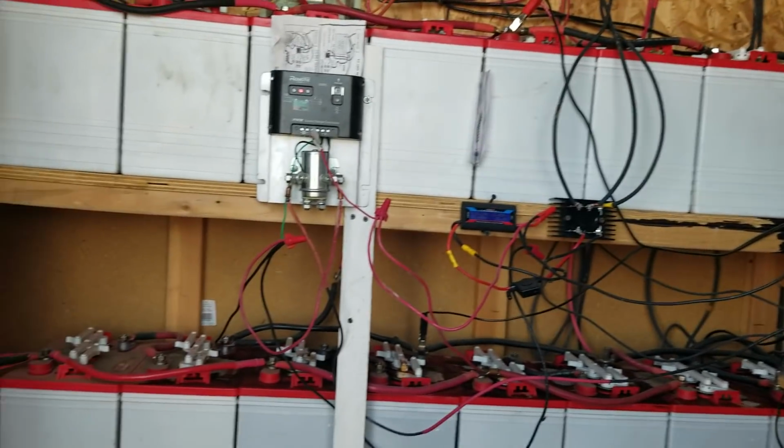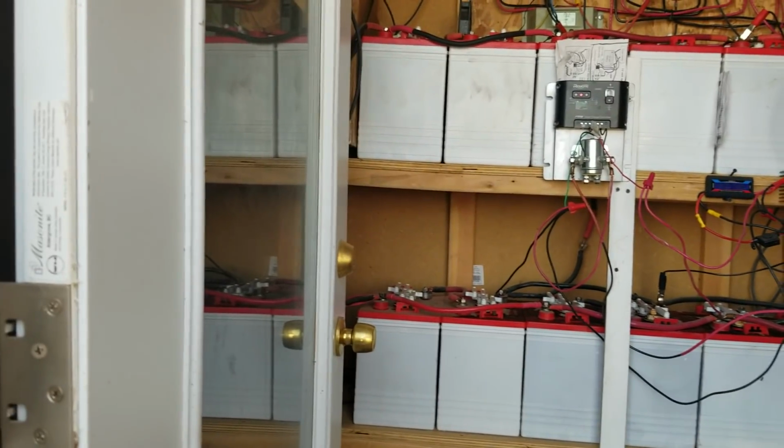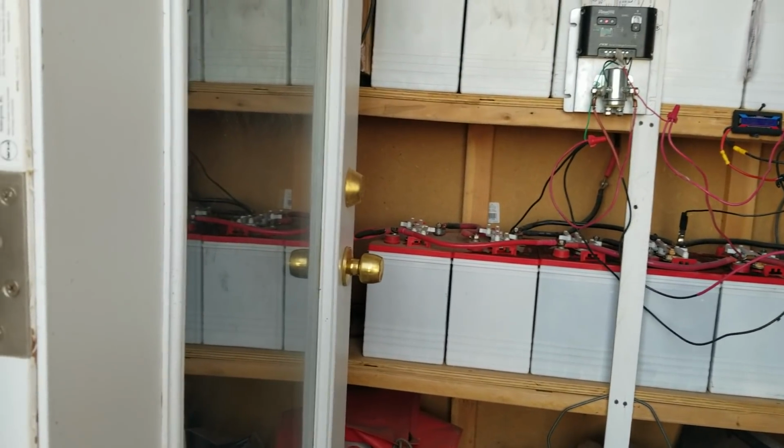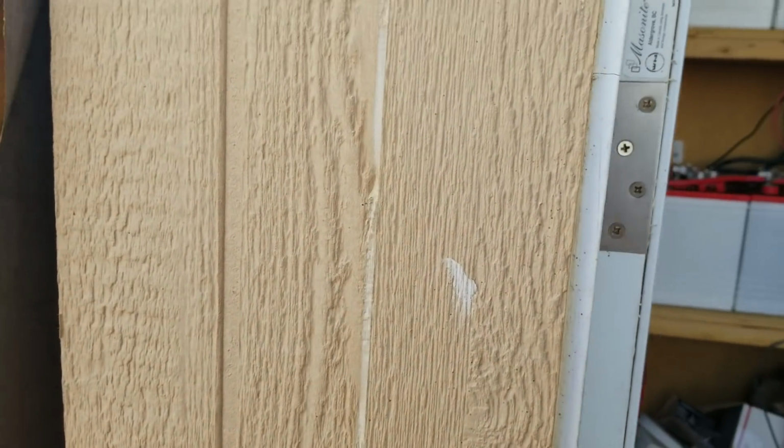You want to keep inverters cool. You don't want them to get too hot. When I'm here, I'll keep the door open and let the air flow. When I'm not here, I've got vents on the side here. I've got to add one more around the corner here. I've got it sitting here somewhere. I just haven't had time to put it in. But I'll be doing vents pretty soon on the room addition.